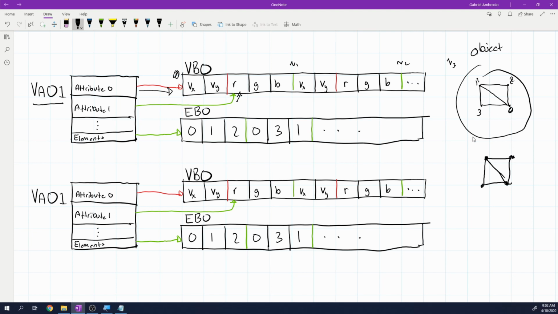Then you can create as many VAOs as you want. So say you wanted another square, you could create another VAO. Now this is actually quite inefficient, and we will do a smarter way than this, because if you create more VAOs, that creates more draw calls, which ends up lagging your game a lot more. So we'll figure out ways to group it so that we can have two squares in one VAO, which I hope you can begin to see how you might do that. And then we can just have one draw call, which speeds up our game tremendously. So we'll look into that in a future tutorial called batching.